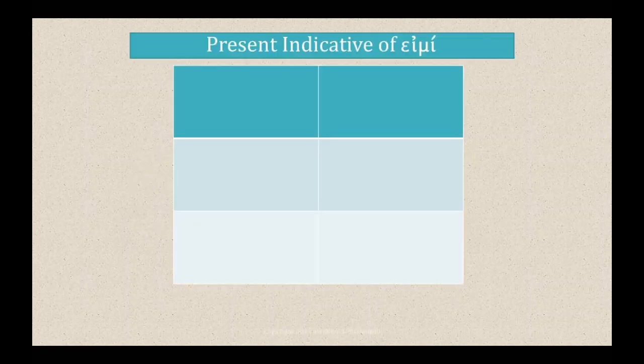So if you take eimi, same thing. We add our endings on there. Mi, si, ti, men, te, nsi. And all I do is add my S on the front, right? And from Metzger's book, he gives you this as one of the roots. In this case, it's a biliteral root. And we add it on to here. The sigma is going to drop out. Why? Mu, right? Liquids and sigmas don't go together. In this case, the sigmas drop out.